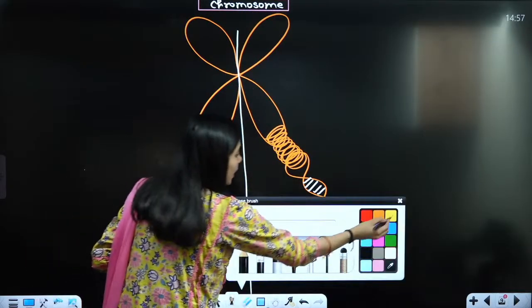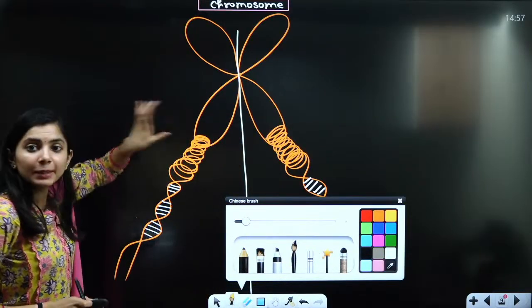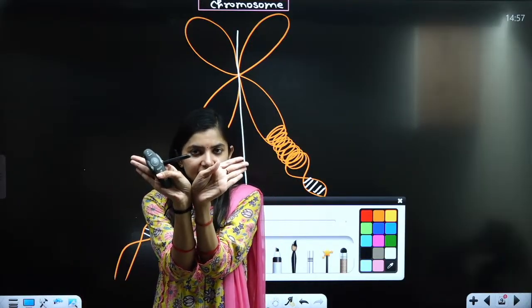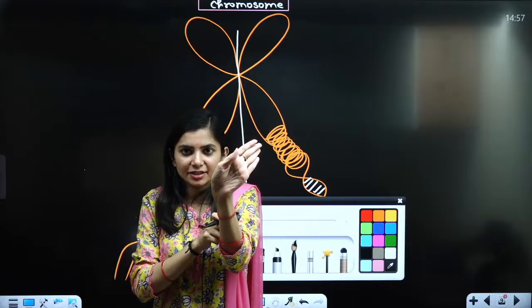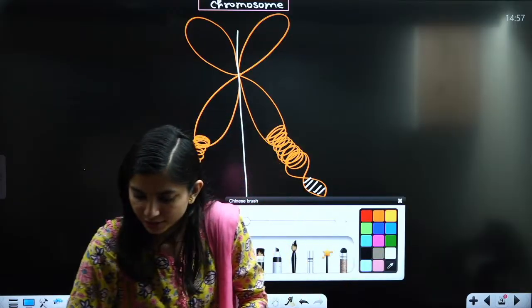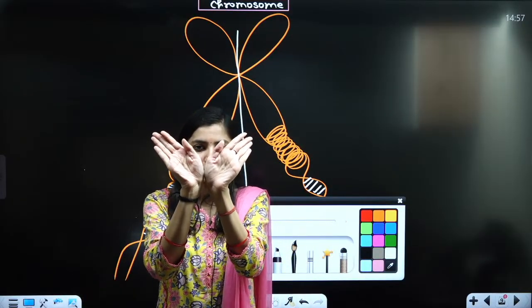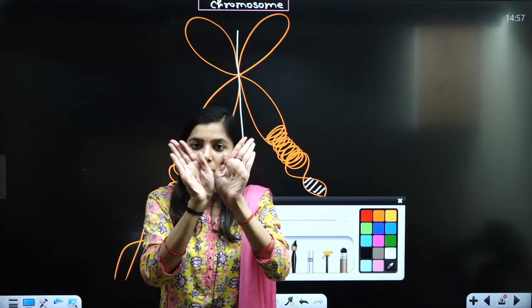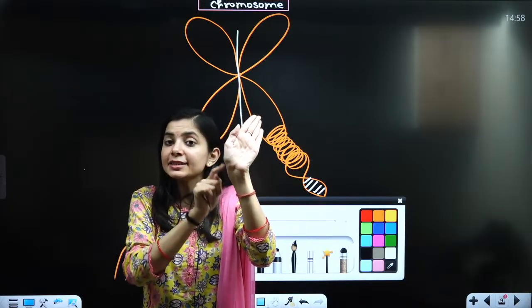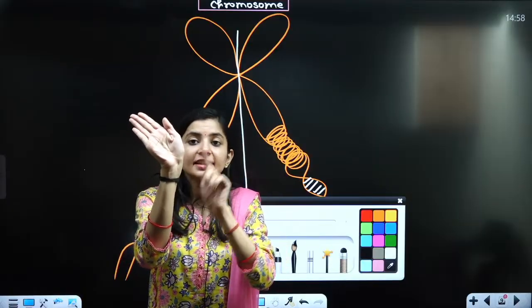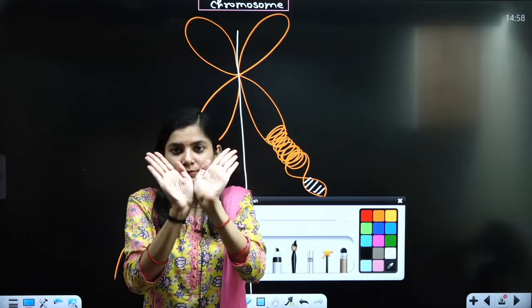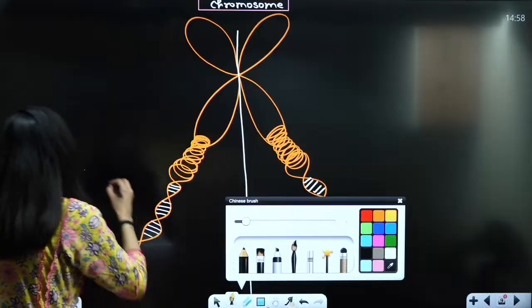Now, in this chromosome, this one part, this one side, consider it like a flower. So, this flower is attached like this. Okay, so kindly consider this one as one arm and this one as another arm. So, it is like this in this structure. Here you can understand this is the chromosome. Now, this side, this V-like structure, this side consider as chromatid. This side again consider as chromatid. When I am attaching these two chromatid, I am having what? One chromosome.